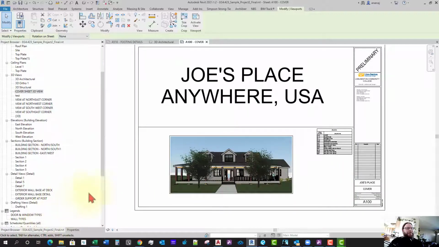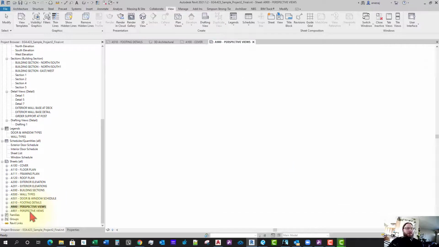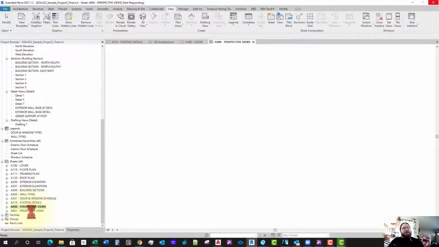And while we're at it, let's go and adjust those perspective views that we did before, because I really like the look of having the sky in the background, which I should have looked into before, but I didn't think about it until just now. So here we'll go. Just took a quick Google search. Sky for background or something like that. So Google is your friend.